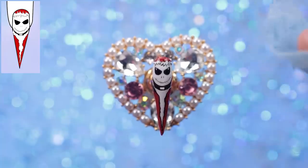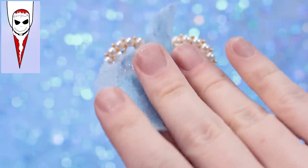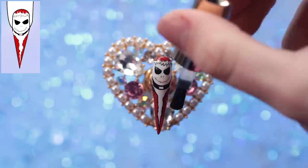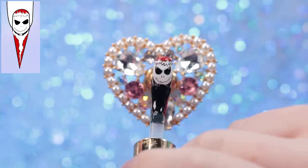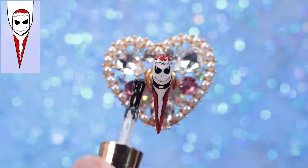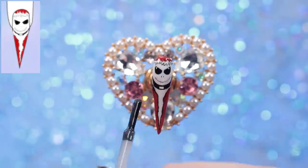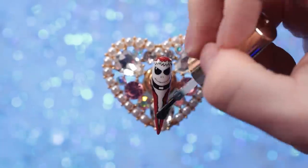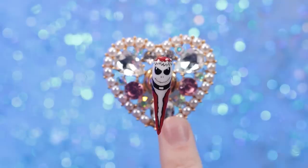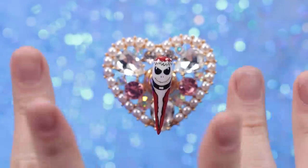All right, I've done a bit of touching up here and there. So I'm just going to do a wipe before I put a top coat on. It's a little shaky, however, I feel like you can definitely tell what it is. I would say the face is probably one of the better character faces I've done. Definitely not as off-brand as usual, thankfully. I could clean up down here a little bit, but that's okay. I feel like it adds to the effect, the waviness.